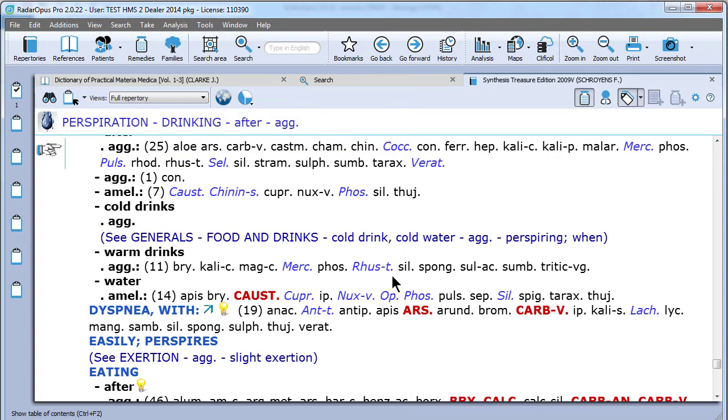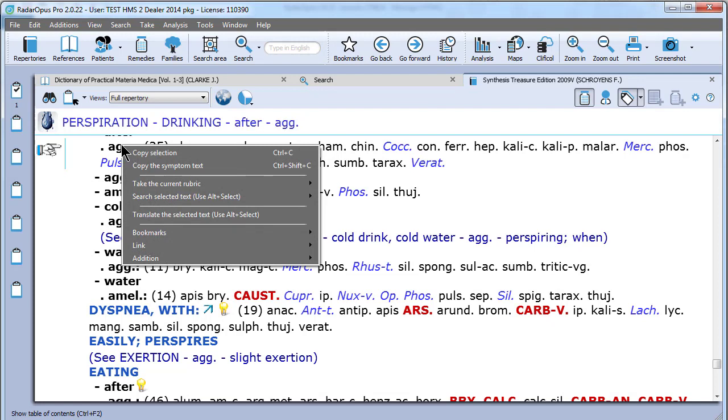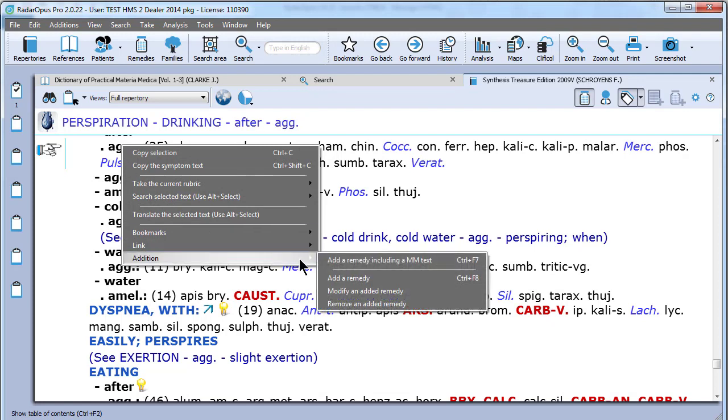And we see, in fact, yes, in this symptom, Castagna vesca is not present. Now, the information is in the clipboard, in the Reder Opus clipboard. To add it here, you click on the symptom text, which is just the word aggravate in this case. You go to the menu entry, and you see that there is an entry to add this remedy, including the source information, same hotkey, Control F7.